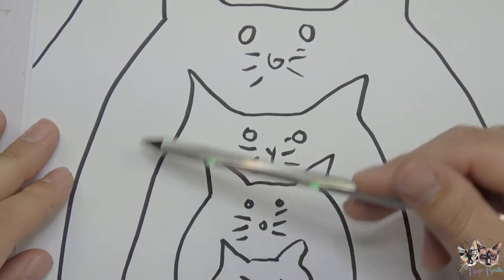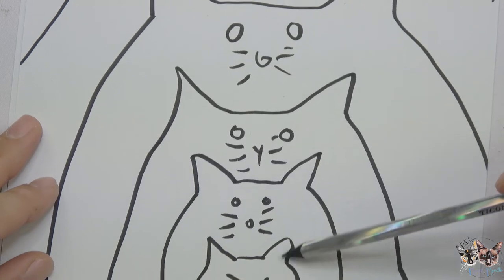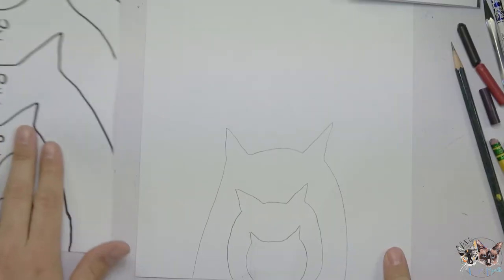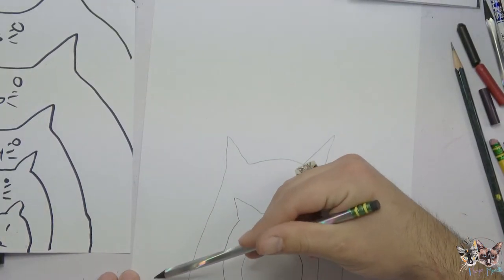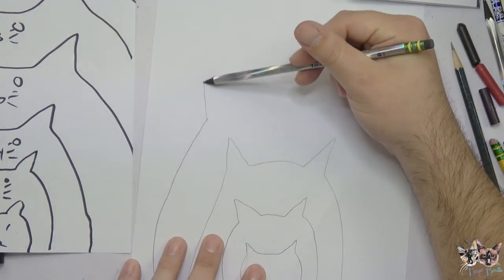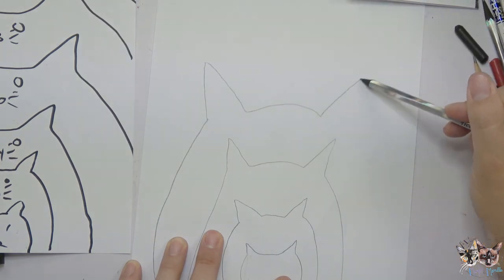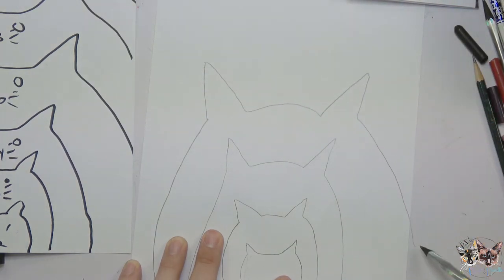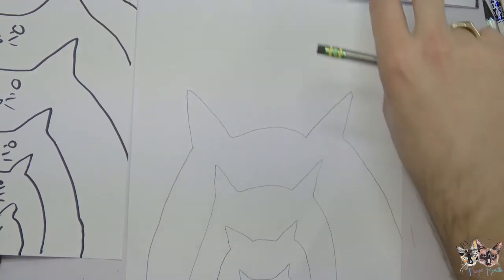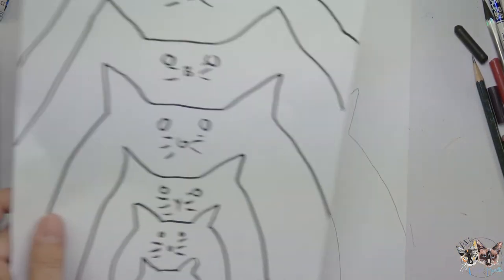And the fourth one's even bigger than the third one, but look at the size comparison. Look at the fourth one and compare it to the first one. Wow, that's a really big difference, right? So fourth one, I'm gonna start right about here on our page, go up. Make an ear, make another ear, do a curved line, go up, down, and curve it, okay? Now it's okay if it's not perfect. We're just looking for trying our best, okay? So we got 1, 2, 3, 4. 4 cats. Now we need 3 more, okay?